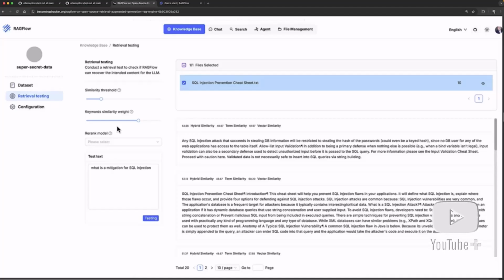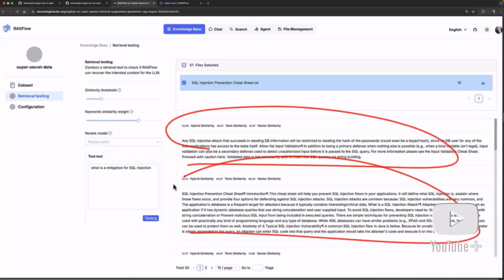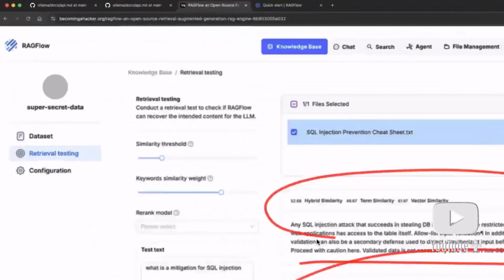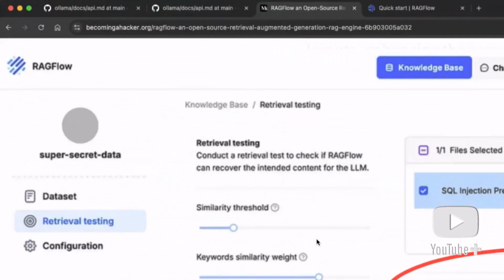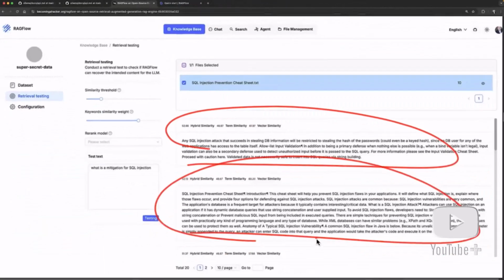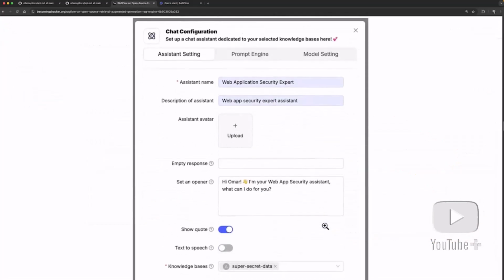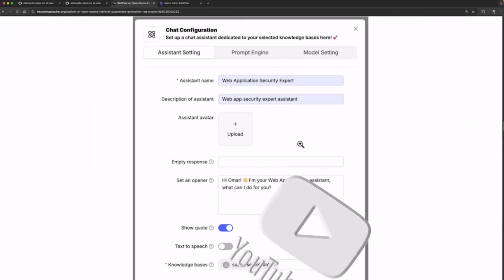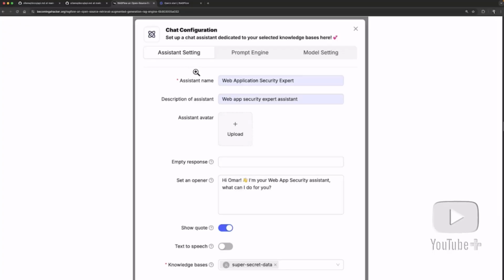But in this case, you actually see that on the right, all the chunks of the documents that were retrieved by the implementation. Let me make this a little bit bigger so you can see. So all those are the chunks of the documents, in this case only one, that I actually uploaded here. And then that can be used as additional context for then sending the information to the LLM to get a better answer.